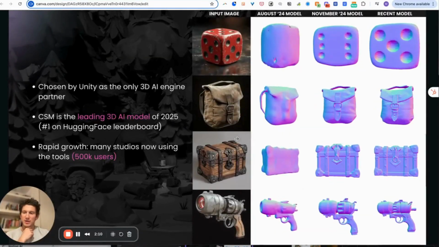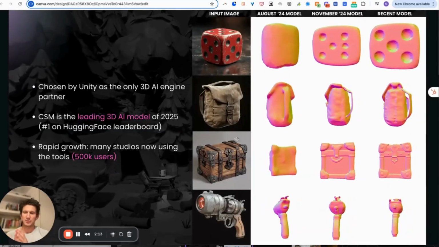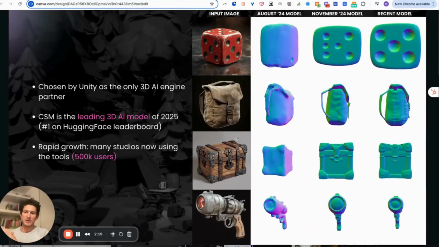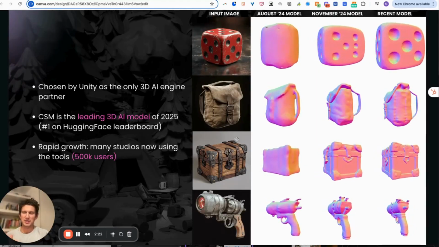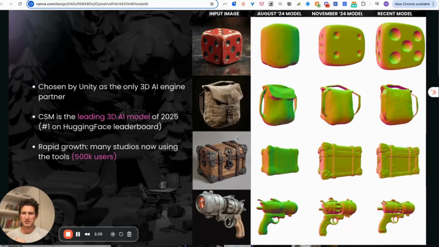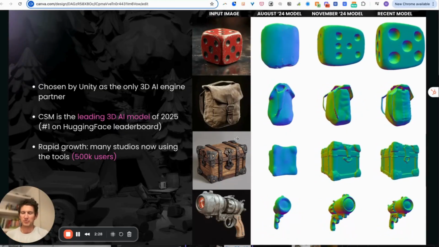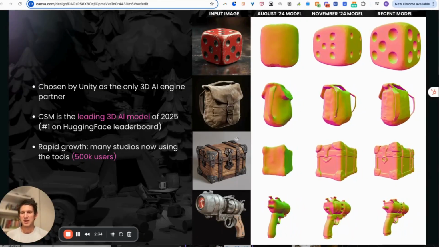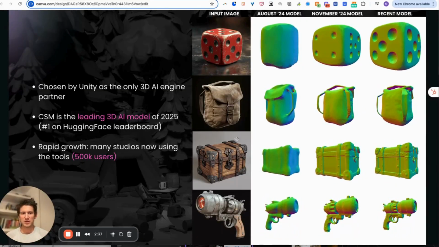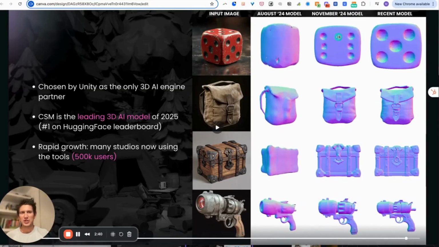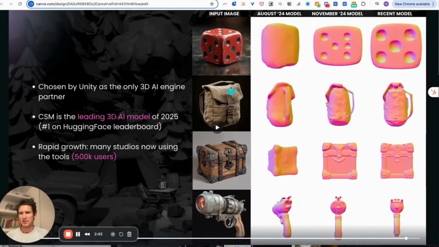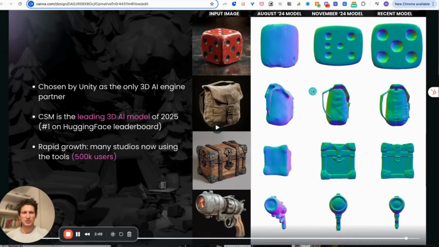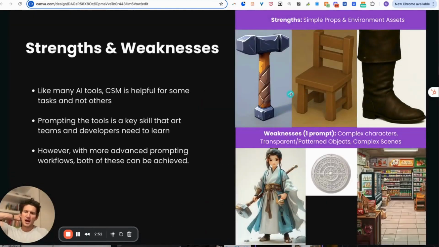Let me focus quickly, before we jump in, on who we are at Common Sense Machines. We are effectively a 3D generative AI tools company. We enable you to take a 2D image and create a 3D asset on the back of it. We have been chosen by Unity as the only 3D AI partner that's going to be integrating into the engine later this year or early next year, which is going to be really exciting. We've been rated as the number one 3D AI model for most of 2025 on Hugging Face, which is the largest machine learning and AI benchmarking platform. We have about 500,000 people using our tools, and you can see the progression over the last year or so has been pretty staggering. I remember last year still thinking that these assets were really good, so we're really excited now to see how much the technology has come on.